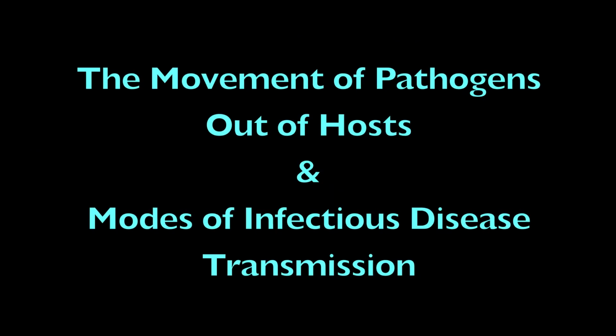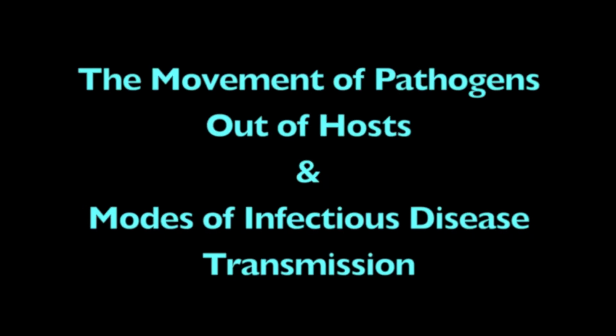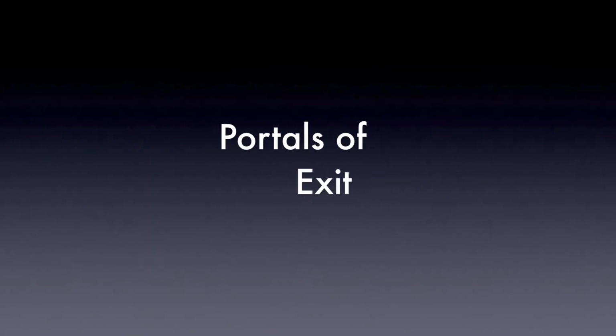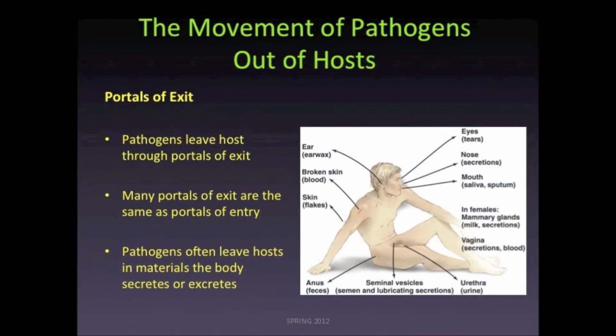In this video, we will discuss the portals of exit of pathogens and the ways in which those pathogens are then transmitted to a new host. In order for pathogens to infect other hosts, the pathogen must be able to exit the body. The route by which an organism leaves the body is known as the portal of exit.